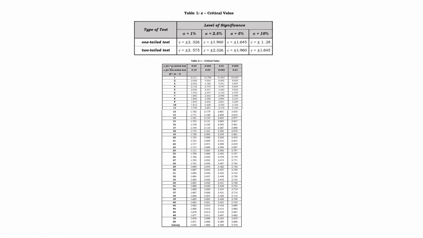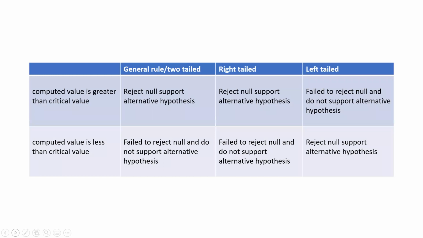Nasa inyo po yan, may binigay po ako sa inyong copy niyan at meron din po yan sa ating module number 5. Balikan po natin sa module number 5. Ngayon, let's have this one. Meron tayong general rule. Pakikopya lang po ito or paki-screen share. So we have the general rule, also called as the two-tailed.